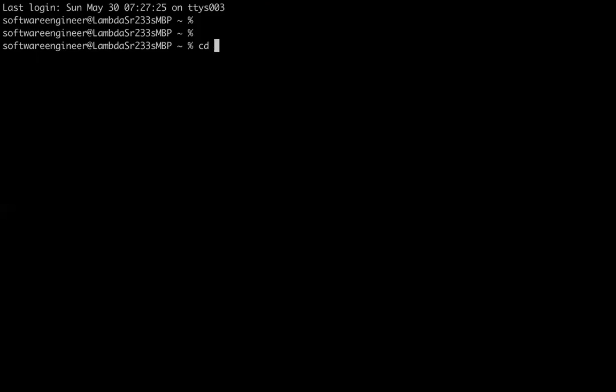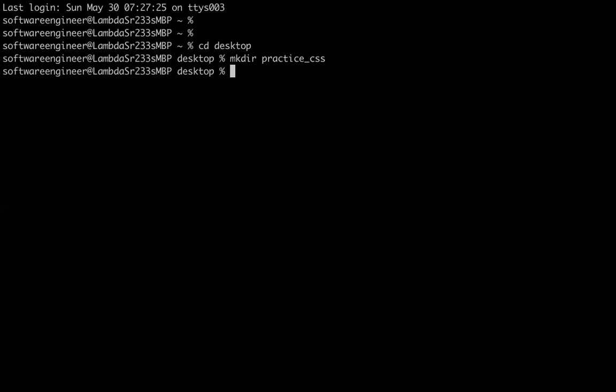We are going to desktop, to my computer, and press enter, and then create a new folder. The command to create a new folder is mkdir, in brief, make directory. Directory means folder, and the name of the folder is practice underscore css.